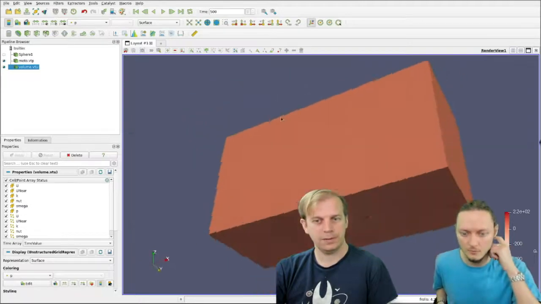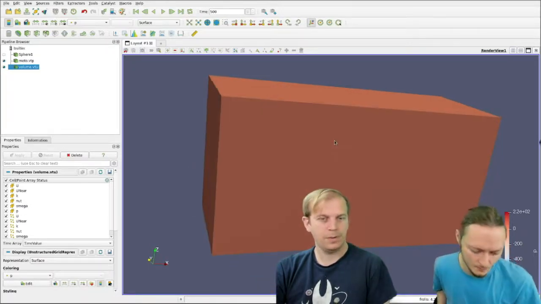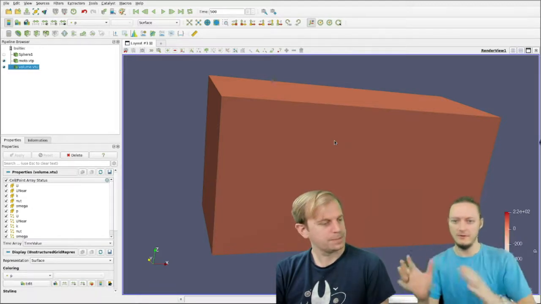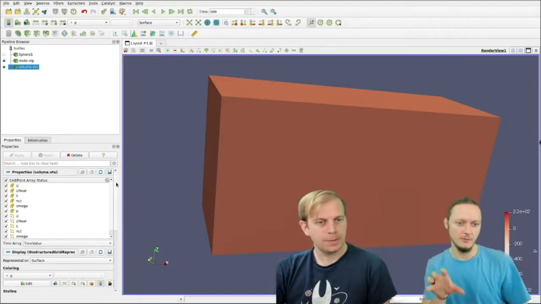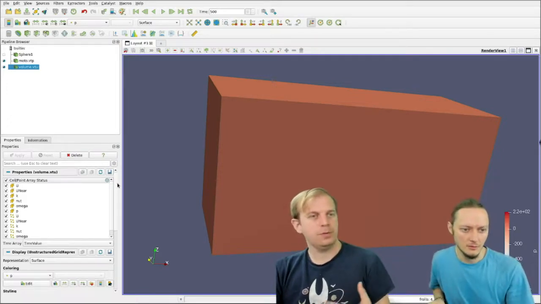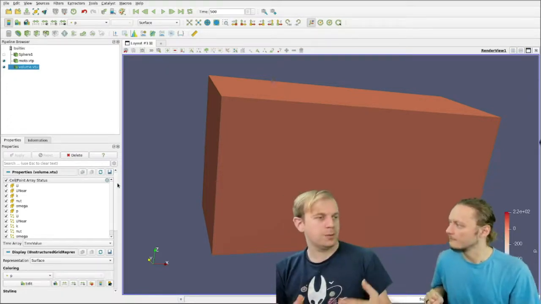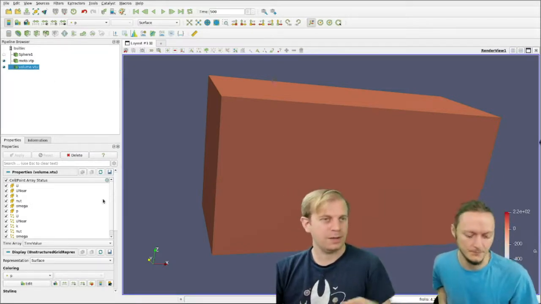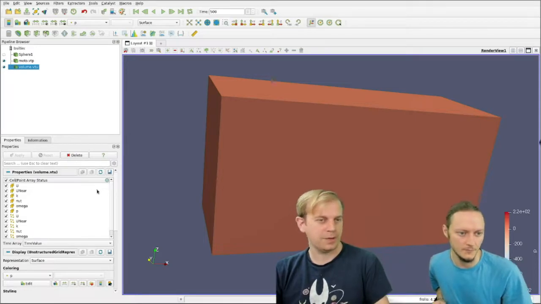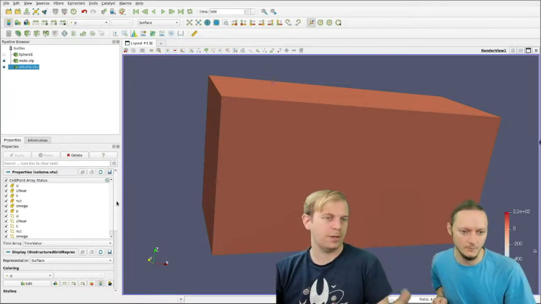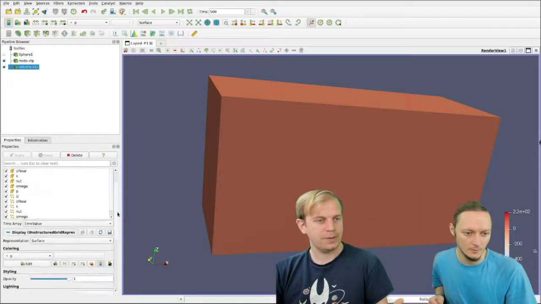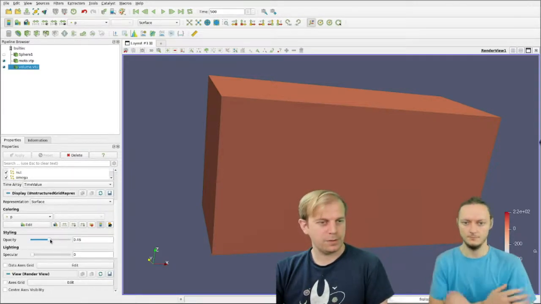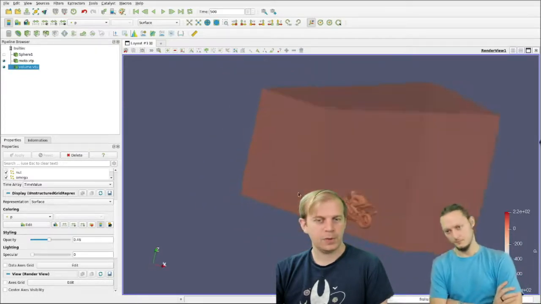Okay, so now we have a big volume. We can't really see anything now, so we will need to do some stuff. Maybe we can try to change a bit the opacity here so we can still see the motorbike inside. Good point. When you visualize multiple objects, you may want to play with opacity to be able to see through things. The opacity is on the properties panel. There are many things on the properties panel. We will not cover everything, but if you scroll a little bit, you will find the opacity here. And if you reduce it like that, it's much clearer what we have here.